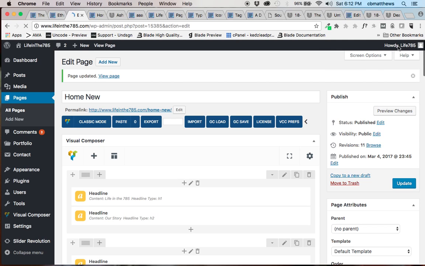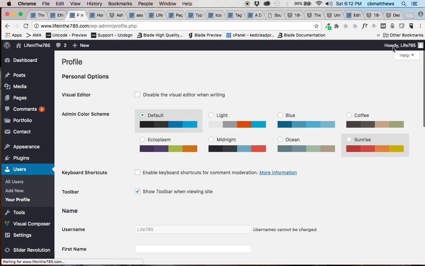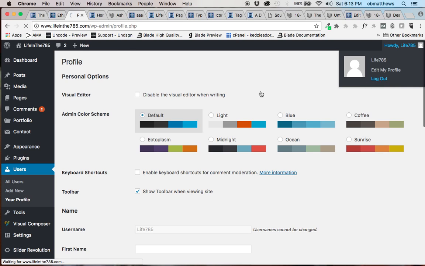If you wanted to, you could go right back up here, hover on this, pull down, and go to the log out command, and you're completely done. That way you've gone in, you've changed the block that you needed to, you've hit the update button, and then you're all set to come in here and go to log out and leave, and you're completely done.